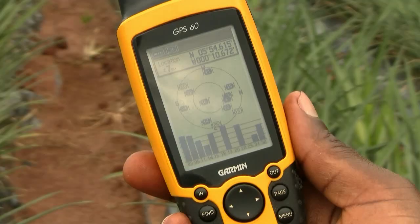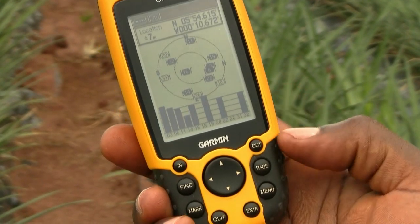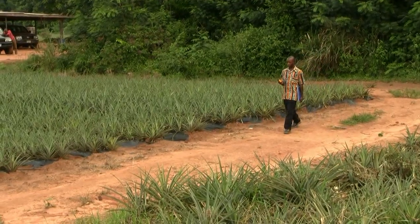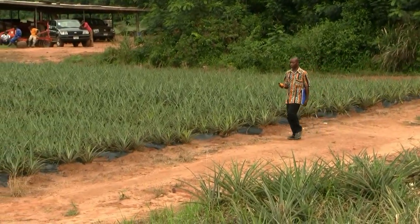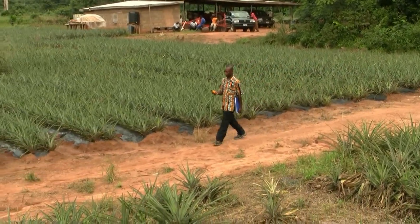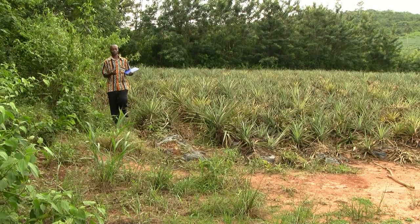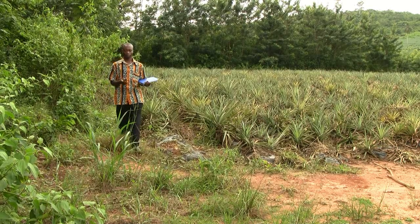How do we do the map? This is the mapper's friend. I'm using a GPS Garmin 60. What I do is, when I get to the farm, I put the GPS on. The first thing I do is to walk around the cultivated field to get the actual hectarage. Secondly, I walk around the farm margin to take the actual hectarage of the uncultivated areas.